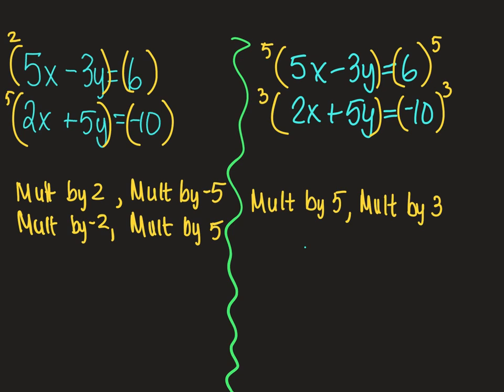Now, depending on what you answered first, that'll depend on your answer to the second question. If you want to get rid of your x's, you should have typed in multiply by 2, multiply by negative 5, or the reverse of that. The 2 could be negative, 5 could be positive. But I want this to become a 10 and this to become a 10, and one of the 10s has to be negative. If you answered that you wanted to get rid of the y's, which is kind of nice because the signs are already different, so I think I would have gotten rid of the y's, your answer to the second question should be multiply by 5, multiply by 3. That will make this a negative 15 and this a positive 15.